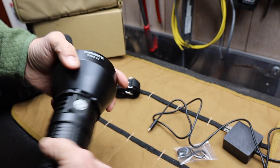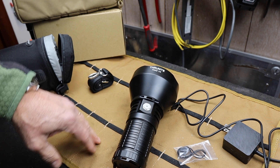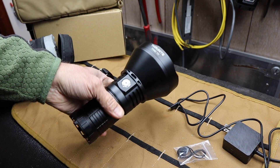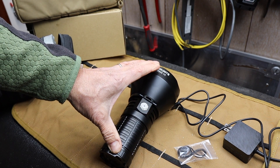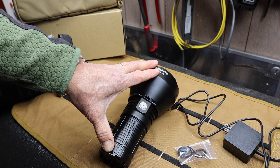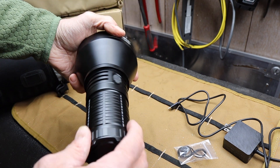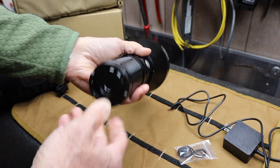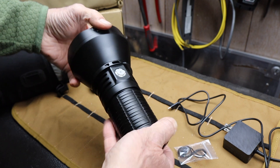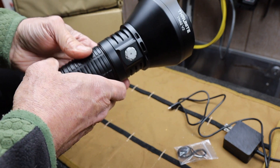So this thing is a beast — it is a very specific type of light. When you get to a thrower of this size, it is harder to explain what it's like without really seeing it. It is a tremendous spotlight — different than a car headlight, different than some of my other spotlights. I find it stunning when I'm using the thing. It just turns night into day. This thing also has an impact resistance of about one and a half meters and an IPX8 rating, two meter water resistance — so very well designed.